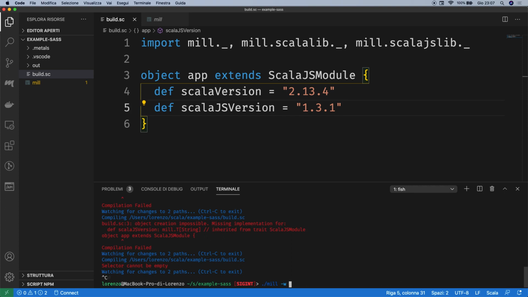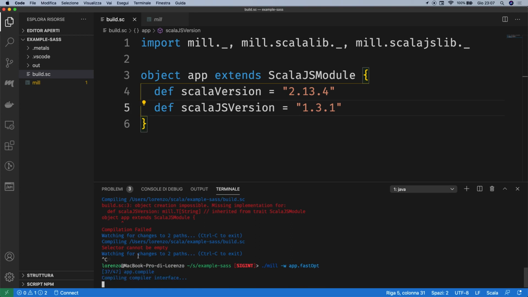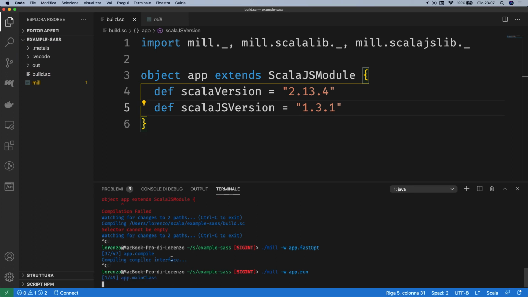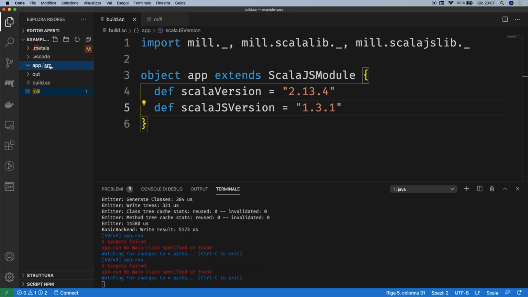For example, we can say app.fastOpt, and it generates a Scala.js JavaScript file we can run, but there isn't anything to run because we don't have code yet. We could create an app folder, then a source folder, and then a main file.